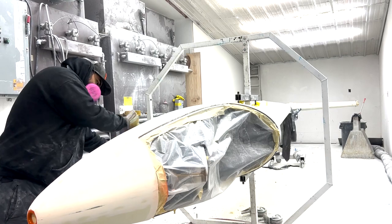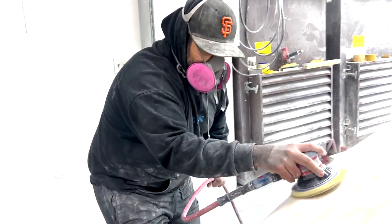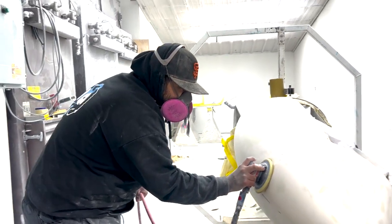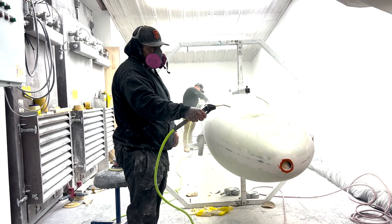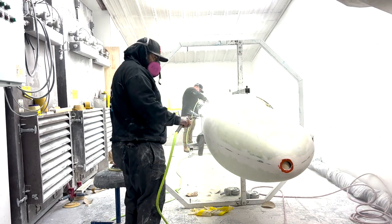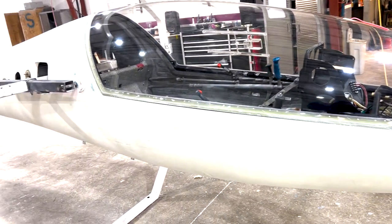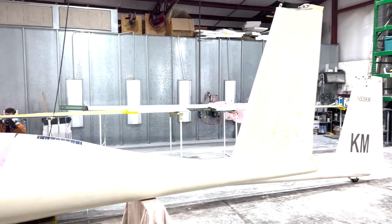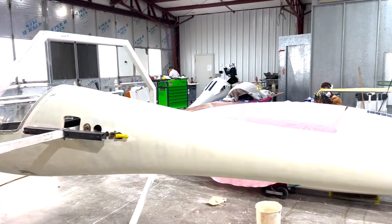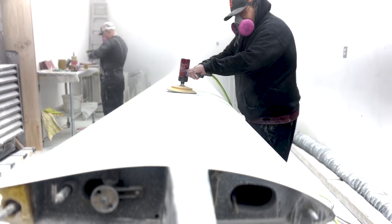Here we see Santiago working on removing the original gel coat from the fuselage. We've got the fuselage mounted in our octagonal hoop back in the sanding bay. We use a combination of an 8-inch disc sander, a 6-inch DA sander, and finish off with a flex block, all equipped with 80-grit sandpaper. The goal is to get rid of all the old craze gel coat without getting into the fiberglass. By the time we've got this project stripped down, we'll have logged over 120 hours of labor, and be about a quarter of the way through the refinish process. We'll have the most labor-intensive part behind us.